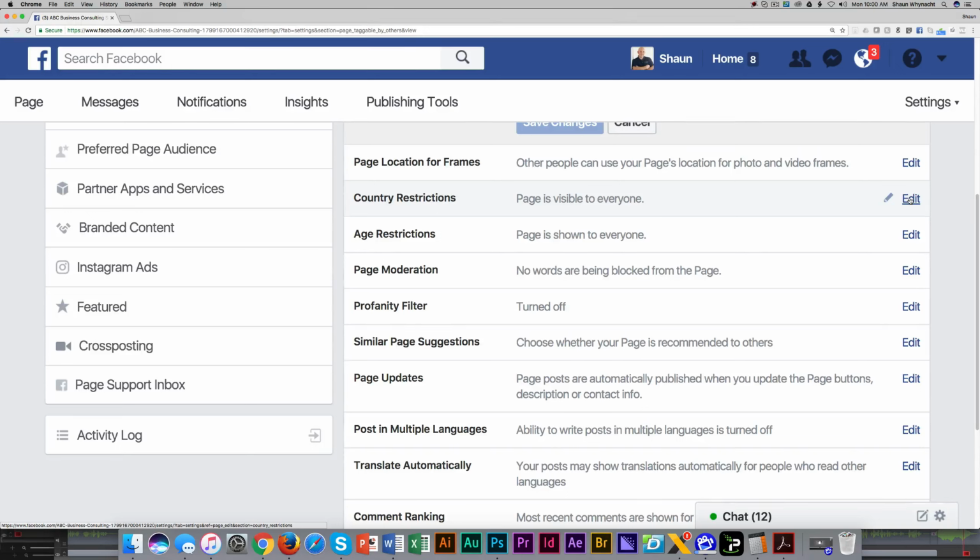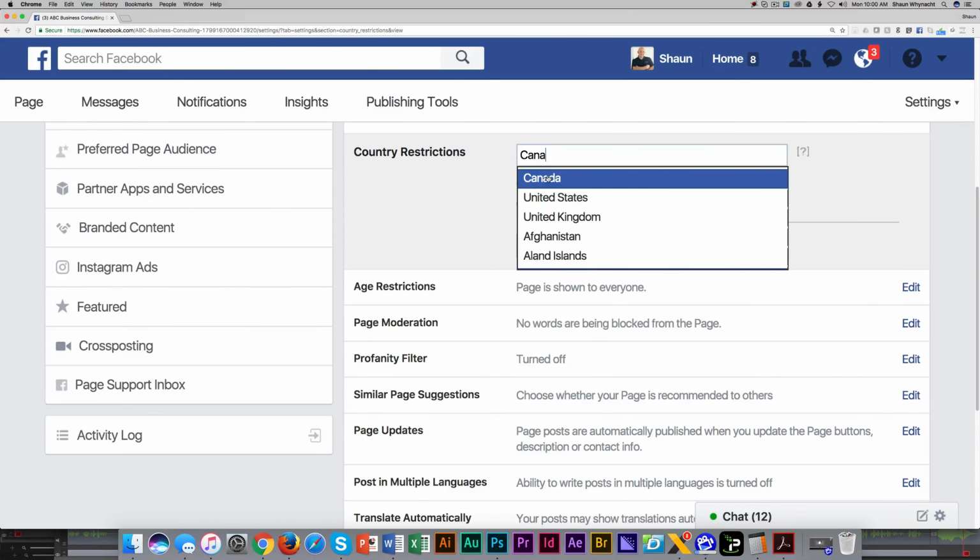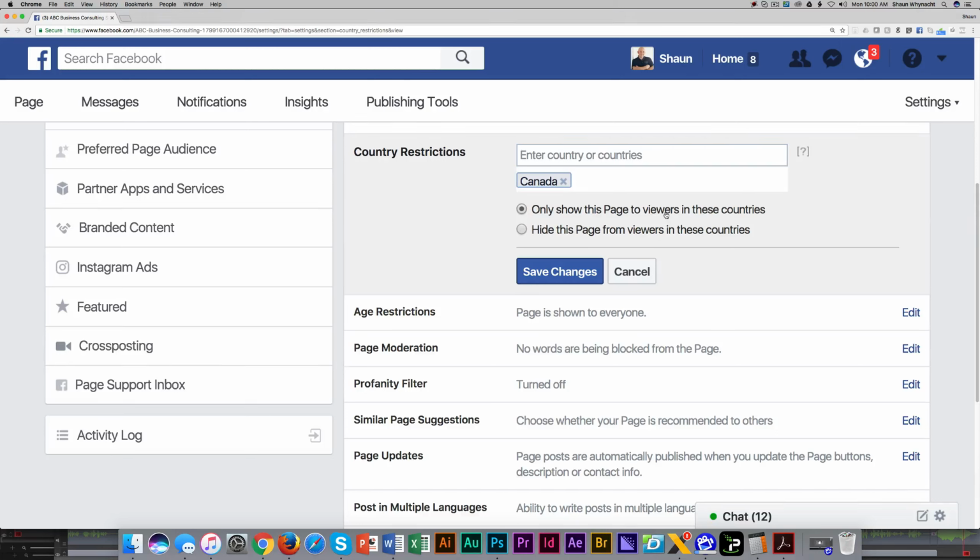So keeping in mind that, let's say you do sell to the US and maybe you sell different products, you might want to create two different pages and have a country restriction for one that says, hey, I want to hide my page from visitors in this country, or only show to people in, let's just say Canada, right? So you can say only show to people in Canada, and that's your Canadian page, and then you do another one for the US, and that's your US page. So there's no chance of somebody getting on the wrong page.